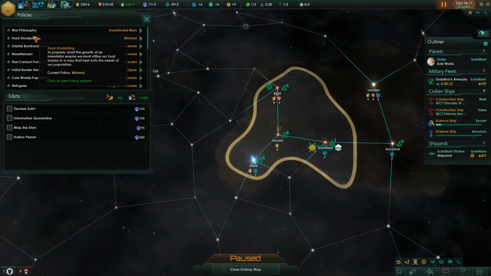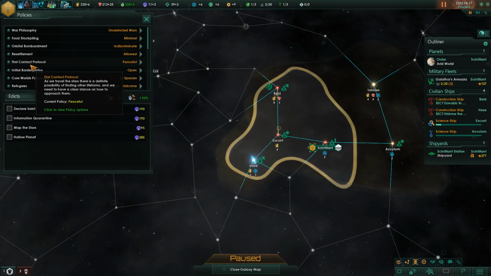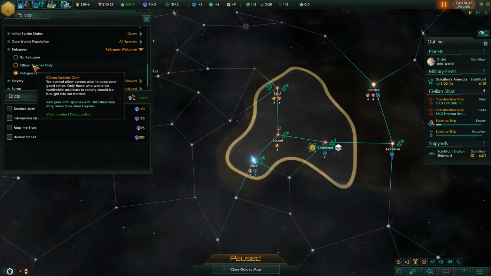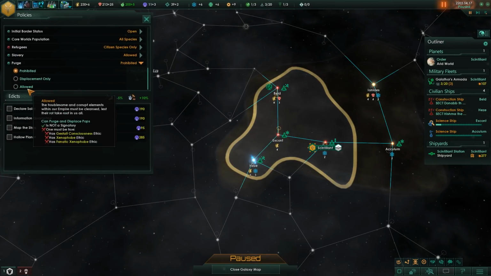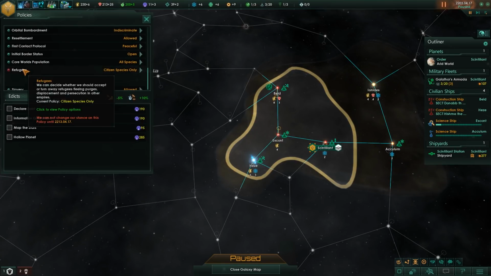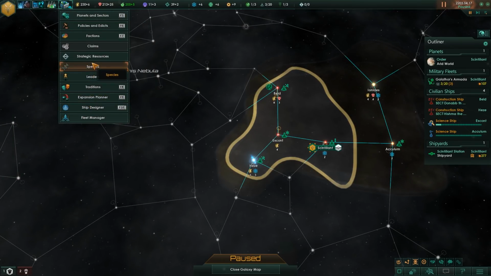Something I've forgotten to do, which I should do, is take a look at some of my policies here. Is there any of these I actually want to change? Let's have a look. I think I'm going to change the refugees to citizen species only. I want to control that more carefully. Sadly, because we're xenophile, I can't actually displace populations, and there would no doubt be some I want to displace. But by doing that, I won't have to take in everyone. So yeah, xenophile is good for getting better relations, but there are downsides to it. If non-genocide is a downside, it is in a 4X game.